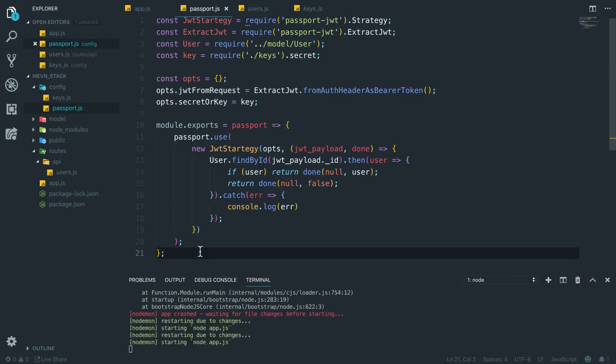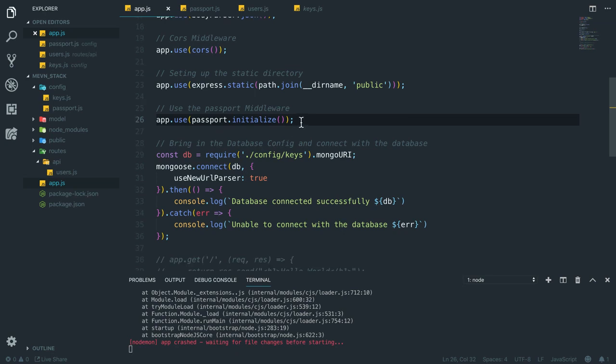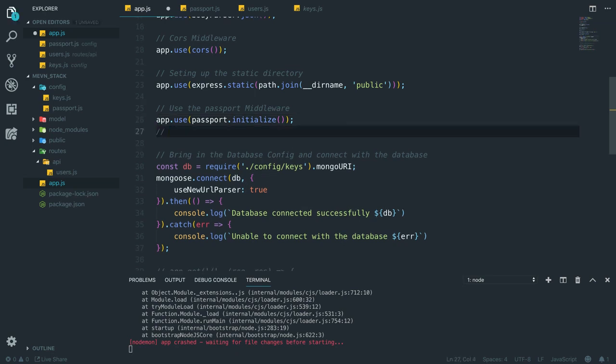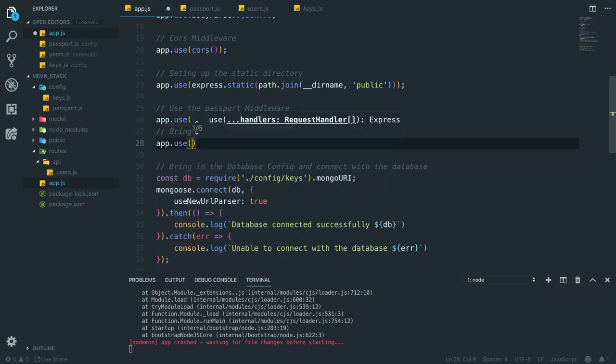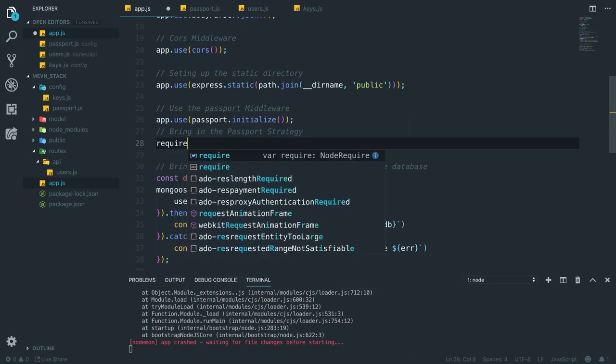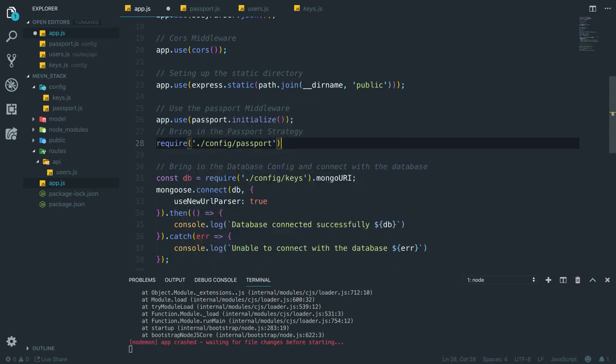So far we have done everything, but we haven't implemented this strategy. So how are we going to implement it? Just after initializing this passport, we simply bring in the strategy. We are simply requiring it because we are getting a global, and this passport will be sent over here.